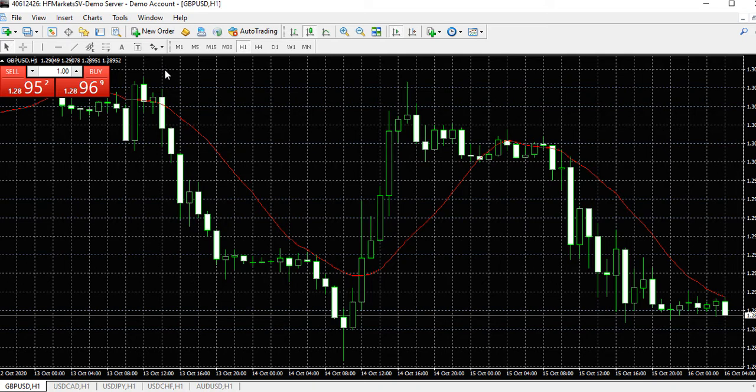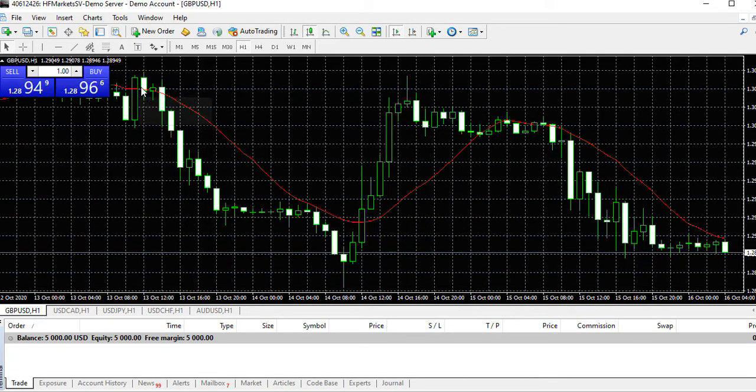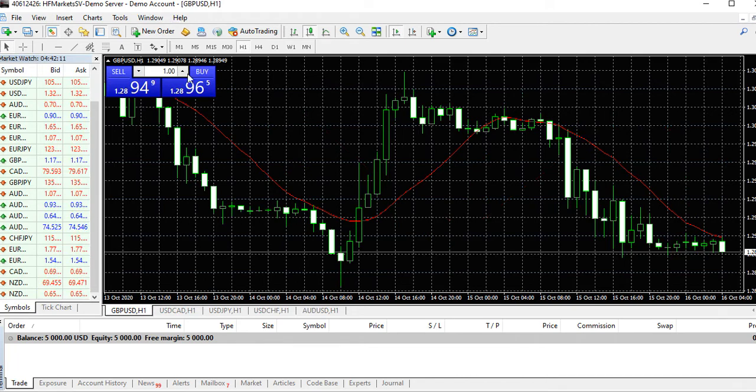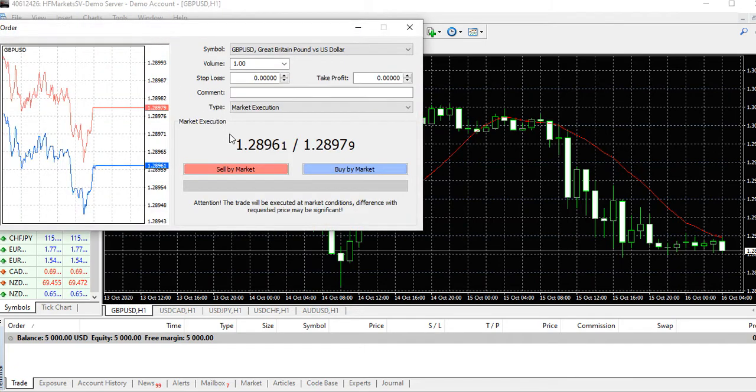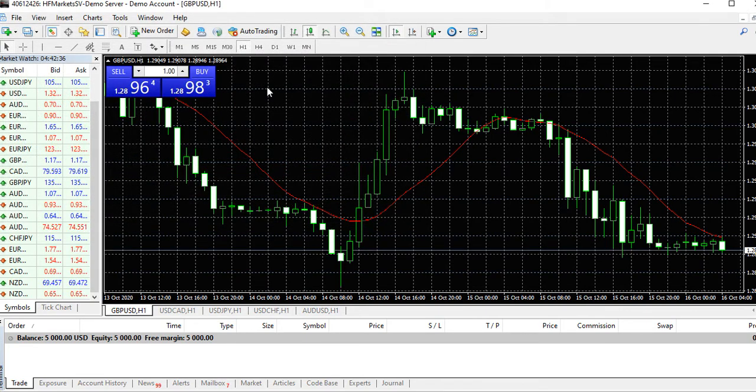Great. So that is the navigation on the MT4 platform. I hope it was quite effective. Now let's go on how to place a trade. As I said earlier, if you want to place a trade, where you want to go is go to new order. So new order here, you can click on new order here and this window will pop up, or you can use F9 on your PC. So you click on F9.